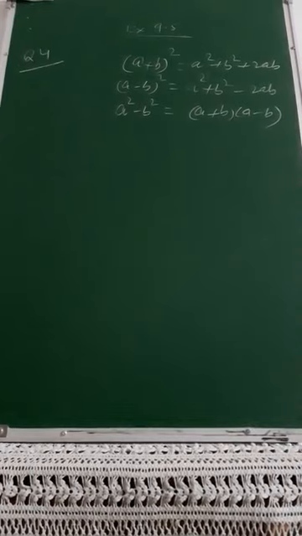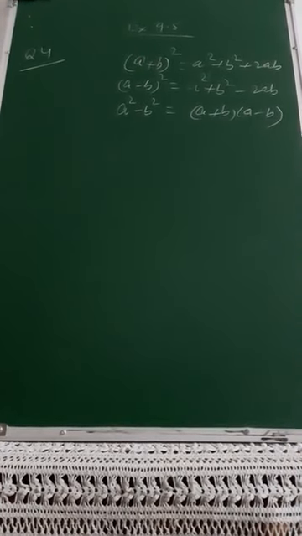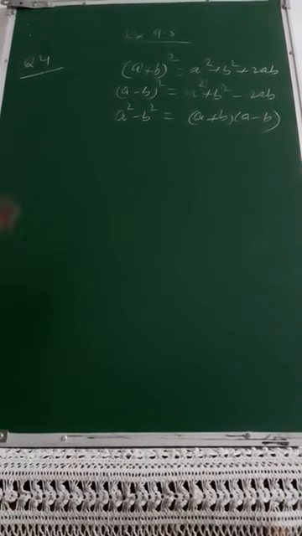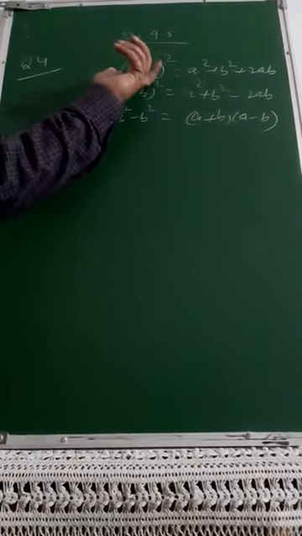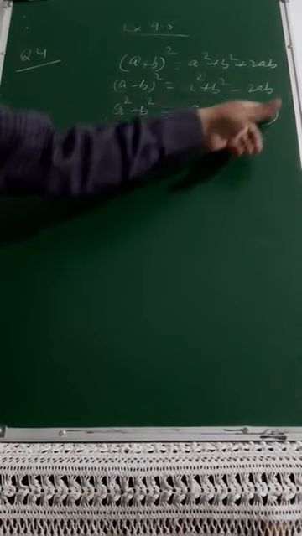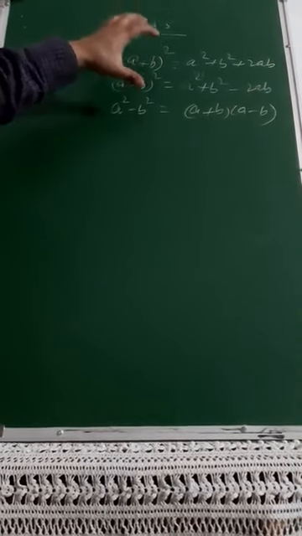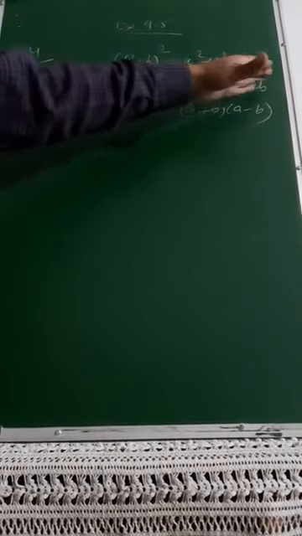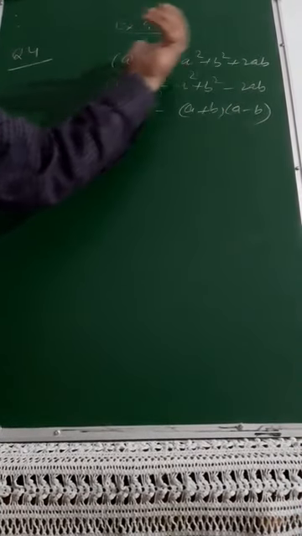Now the question is factorization. Factorization means everywhere I have to write my answer in this form, that is a plus b into a plus b. Now my question is given in this form. In the previous exercises we identified what is a and what is b and then we expanded that. Here we have to come back from this form to this form.